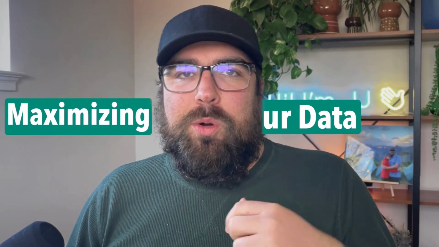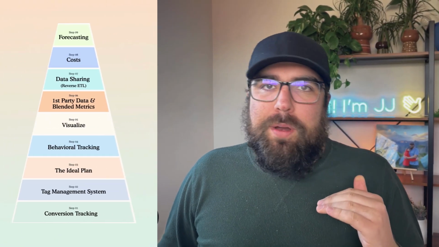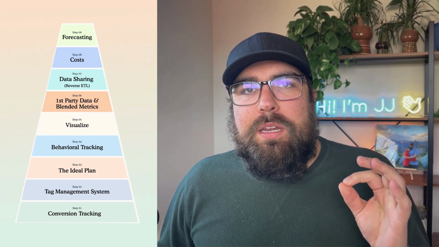This is the first part of a series about maximizing your data when you have an enterprise content site. I'm talking a site like Hubspot, like Freshworks, and like Intuit. If you are an enterprise content site, stick around because we are going to be diving through the data order of operations, making sure you have everything you need to squeeze every bit of revenue out of your marketing data.